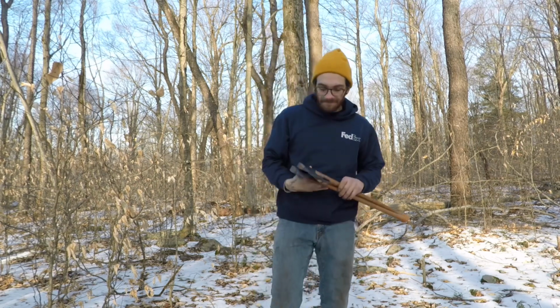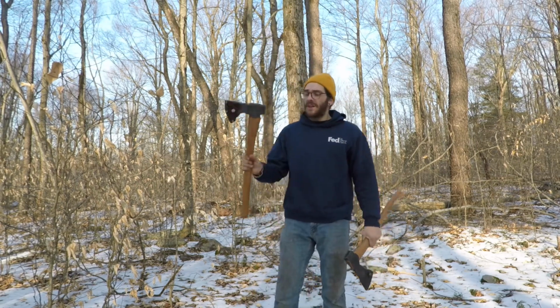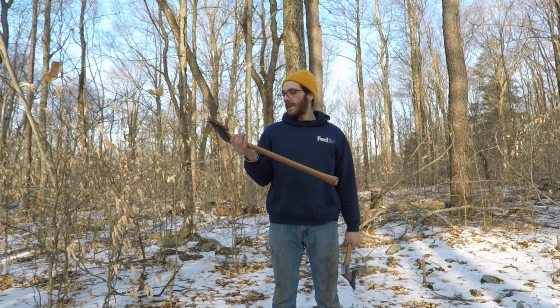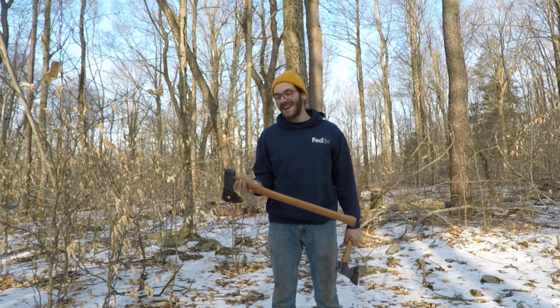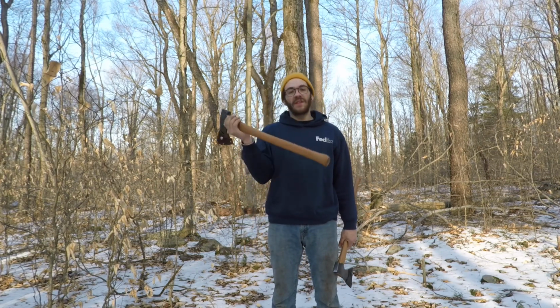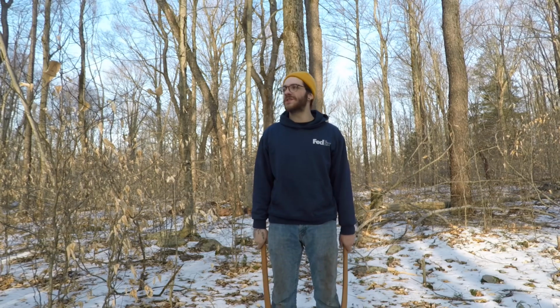Anyway, now that this has the handle length it has, 25, 26, it's a completely different axe, and I'm absolutely loving it. I think it's what it needed. It just feels really good, and I'm really enjoying it now. I wasn't really using it before, and it was kind of bumming me out, because it felt awkward after it was hung at 23 inches from Council Tool. It's like, is it a hatchet, or is it a camp axe?